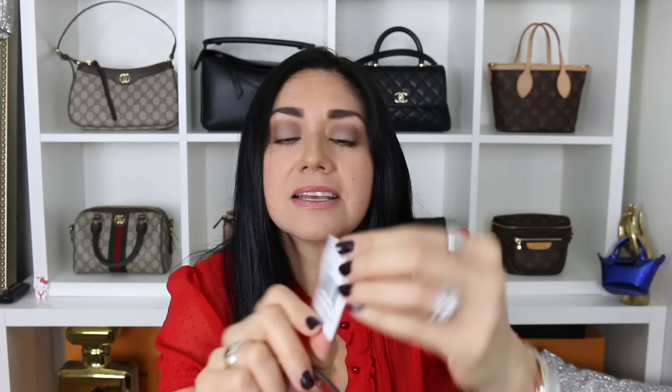We are keeping this bag — we are 100% keeping this bag. For those of you that wanted to know, this is the Hamptons Hobo. There is a SKU and it was $295 on the website, but I did get a $20 coupon off because I signed up for their email. So it came out to $275. $275 for this type of quality and this type of leather — that is absolutely phenomenal.